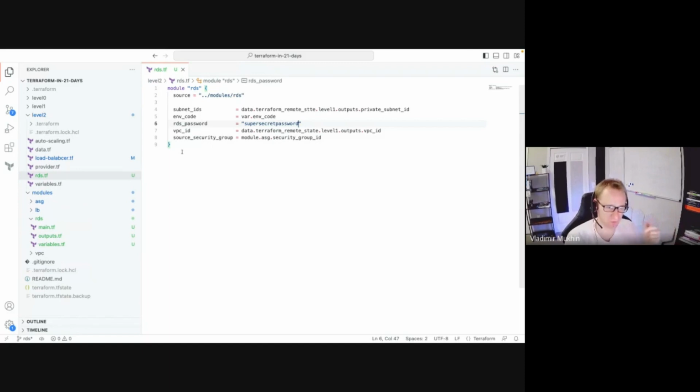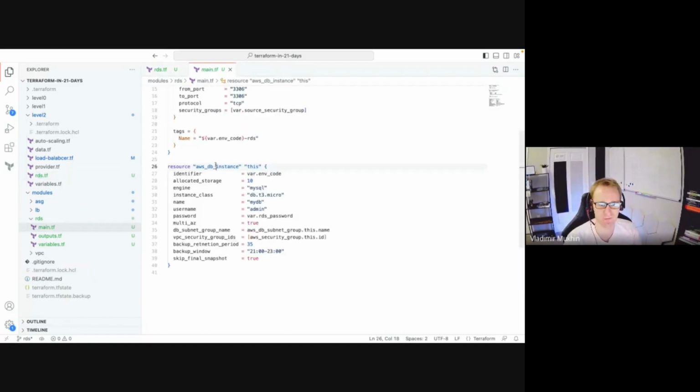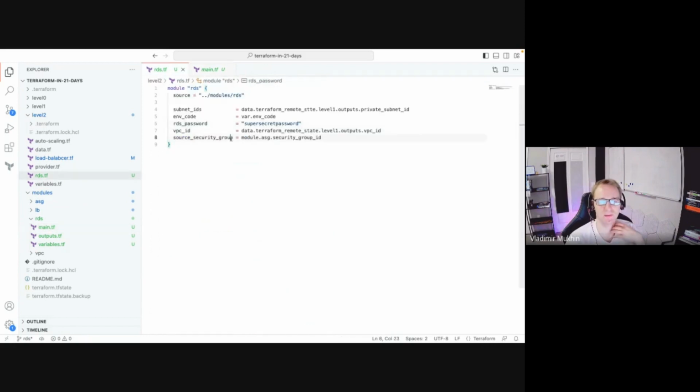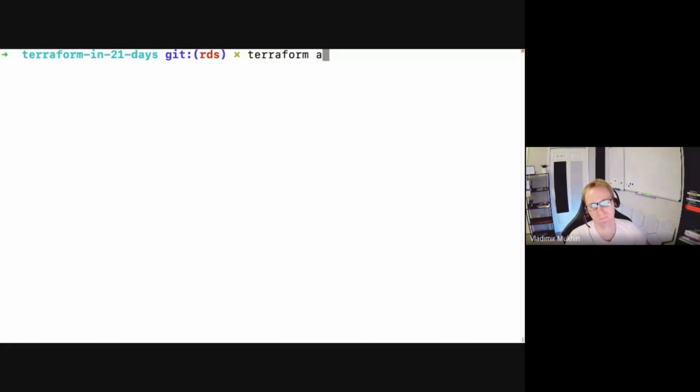So pretty standard situation, yeah. We've created our resources. AWS RDS in this case is just a resource with a couple of options. As usual, you can find more references in the Terraform documentation if you search for AWS DB instance over there. It has a security group, it has a special RDS related resource, subnet group. We've declared a bunch of variables and passed them from within our main level 2 directory. Let's try and see, did I make any errors this time?